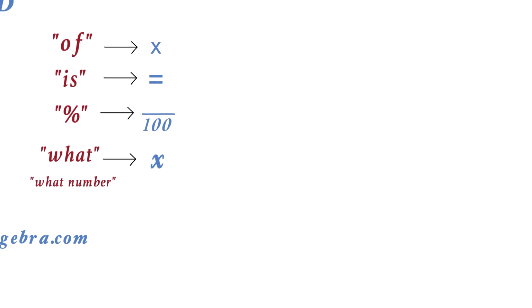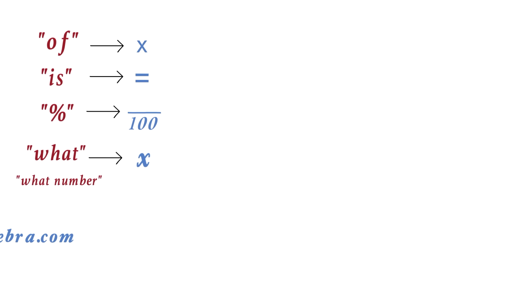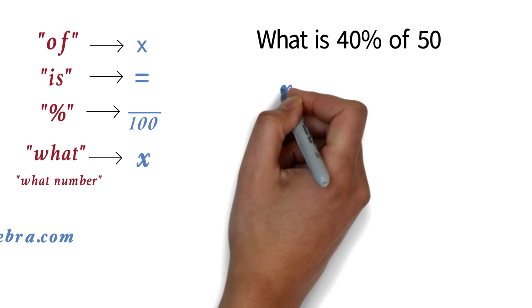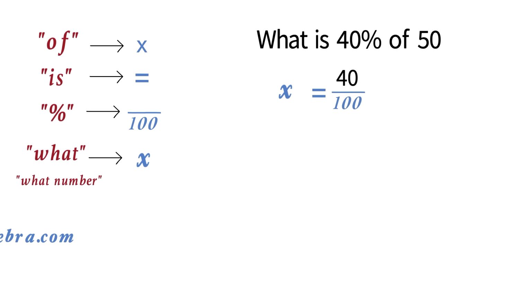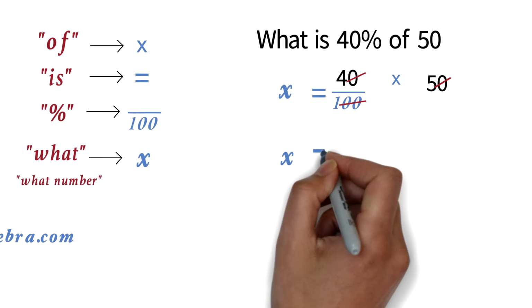Let's take an example of question 1. What is 40% of 50? You can pause and try it out yourself first. Solve it as fast as you can. Okay, let's solve it together. Let's translate. What is 40% of 50? Now we can solve. The zeros here will cancel the zeros here. 4 times 5 will be 20. So that's our answer.